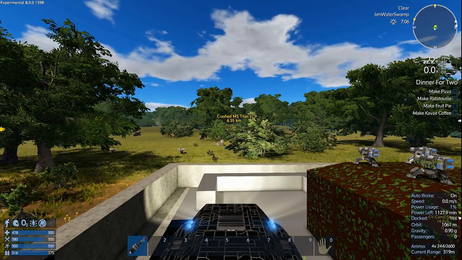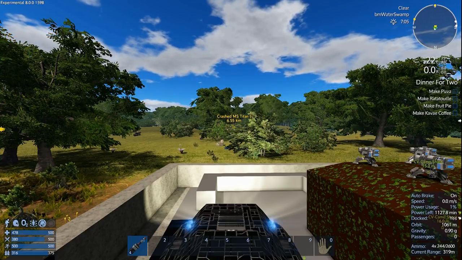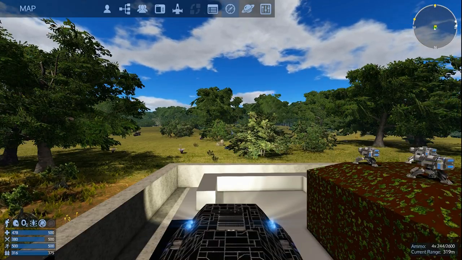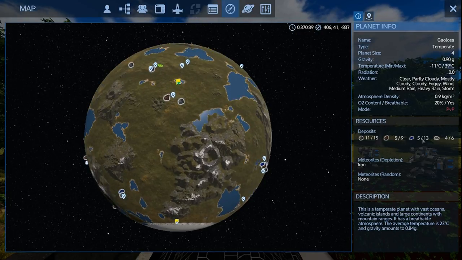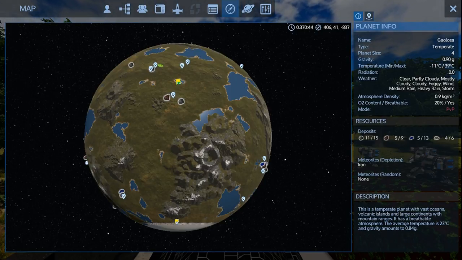I have flown all over this freaking planet now. I tell you, I found one Titan part, found a couple of other things. What I'm going to show you here on the map really quick. I haven't revealed everything yet, obviously. I've revealed most of the iron, but still got a lot of the promethium to reveal and some copper, a little bit of silicone to reveal.